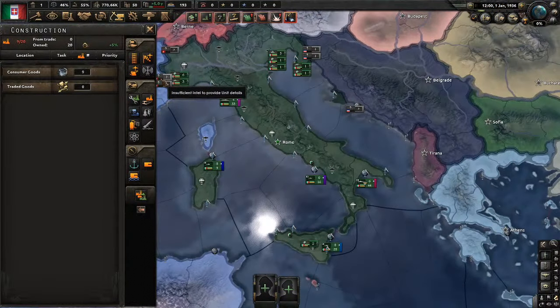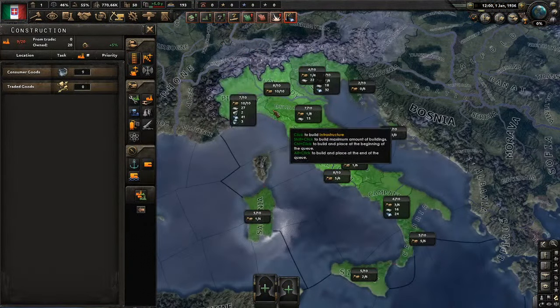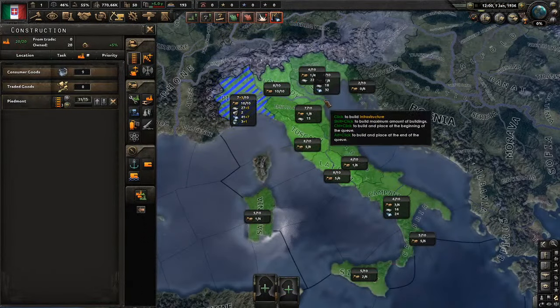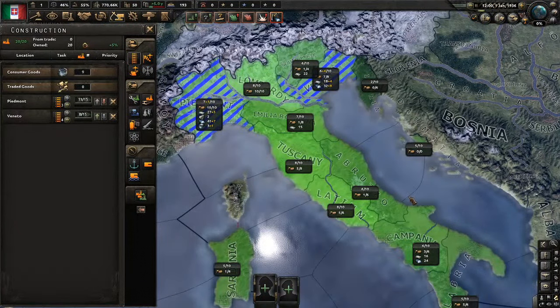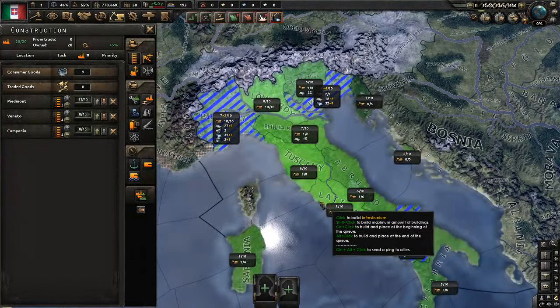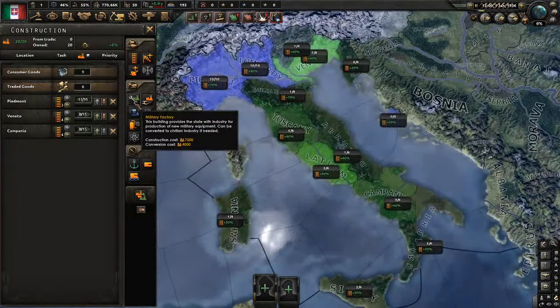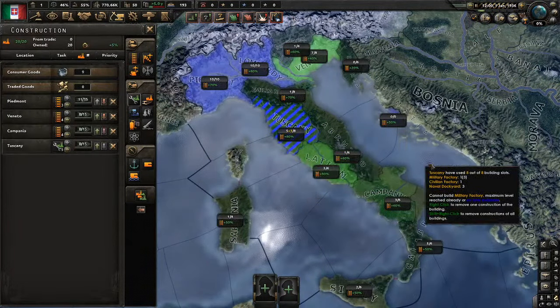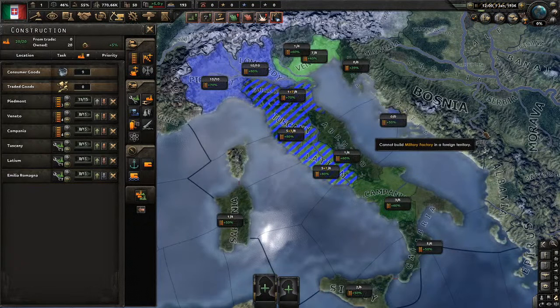Now, set up your civilian factories exactly as I do. Or should I say your production. You're going to go Piedmont first, then Veneto. I'm hitting shift, and that's going to max out your infrastructure in those areas. Shift left click. Then we're going to shift left click again on military factories. Tuscany, Latium, Emilia. And then pause.